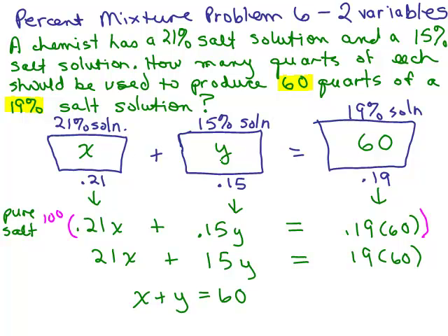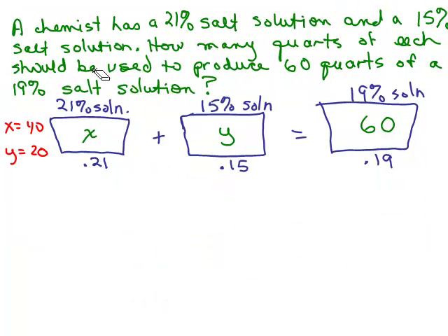Now we want to make sure the amount of salt in each really is the same. So now we need to check that part. Now we're going to check it. Here's our original problem. And this was our set up, putting in X and Y. And we just found out that X is 40 and Y is 20. We want to make sure that's really true. So if X is 40, I'm just going to put in 40 for X and 20 for Y here. So let's do that. So we could see that, yes, if we're adding 40 quarts plus 20 quarts, I do end up with 60 quarts.